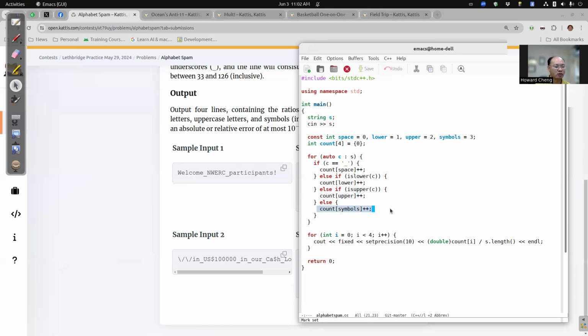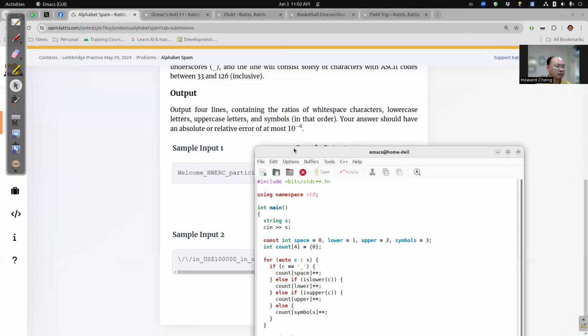Otherwise, it must be the symbols count. And then at the end, I just go through the four counts, and for each one, print it out with 10 decimal places. Remember that when you divide an integer by another integer, you need to cast at least one of them to double if you want a floating point answer.